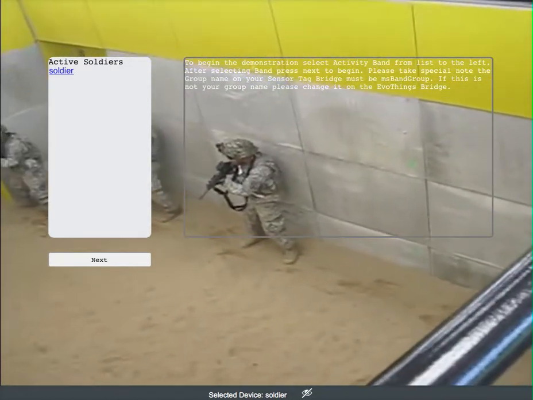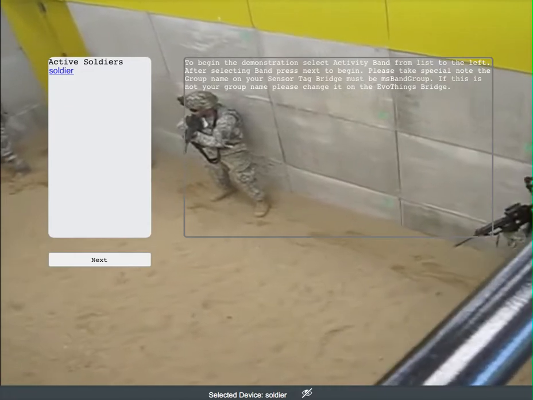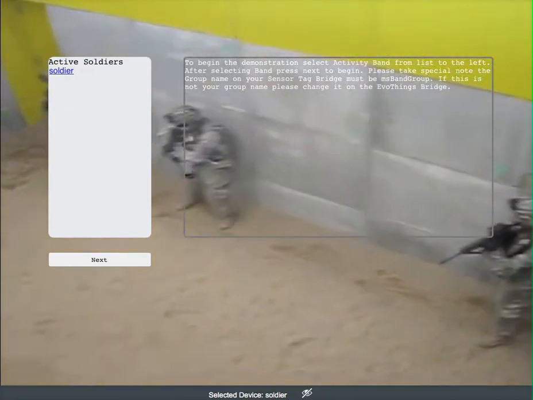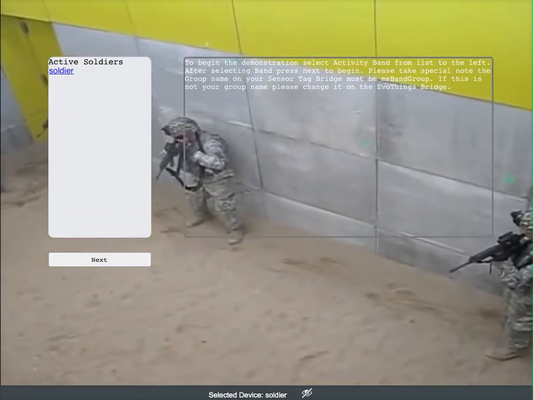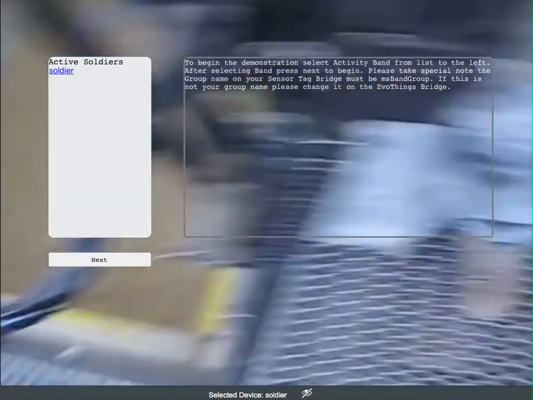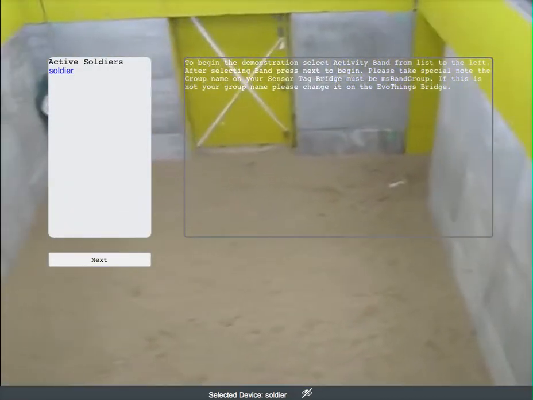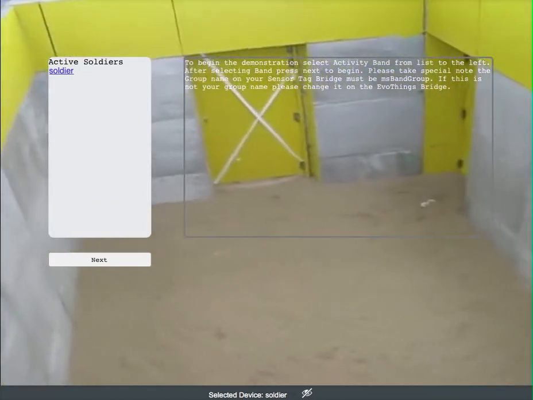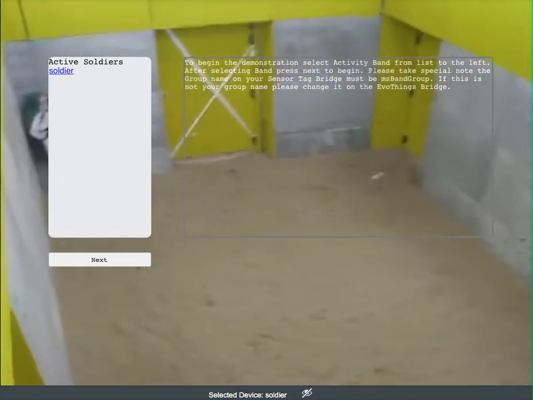Now we're going to leverage two sensors in this presentation. It's a bit of a change from our original thought of just the sensor tag itself. We're going to leverage both an MS band and a sensor tag. The sensor tag is only going to be used for the sit-up portion of the presentation.